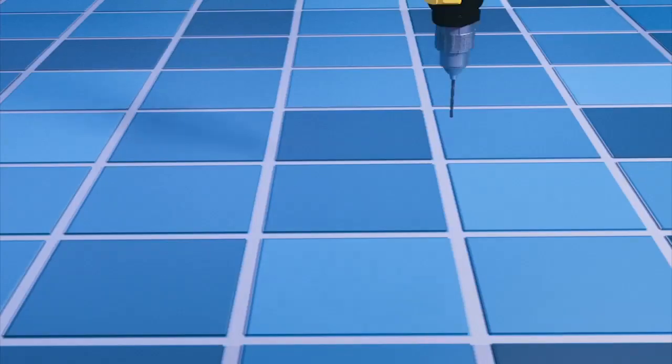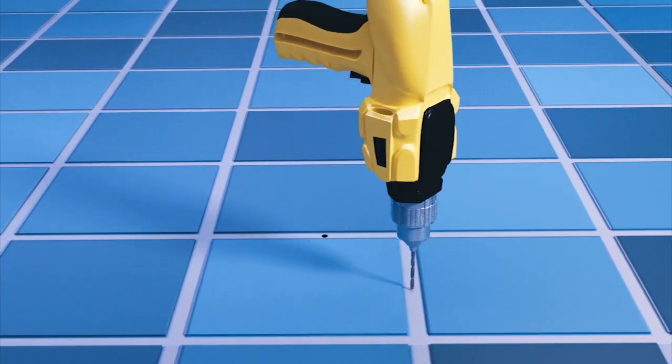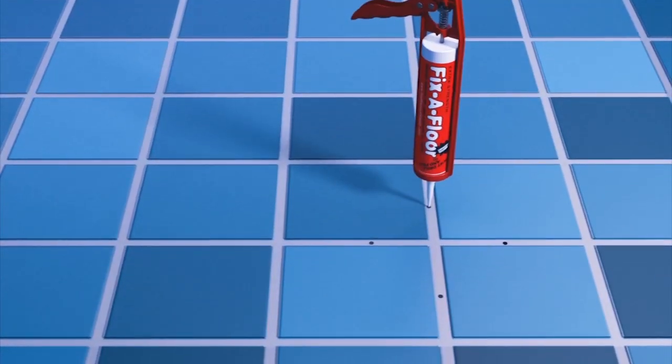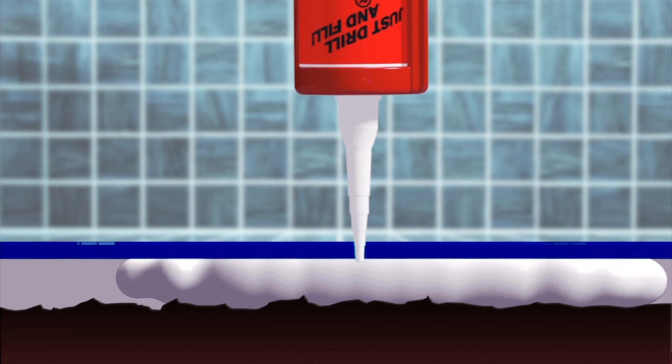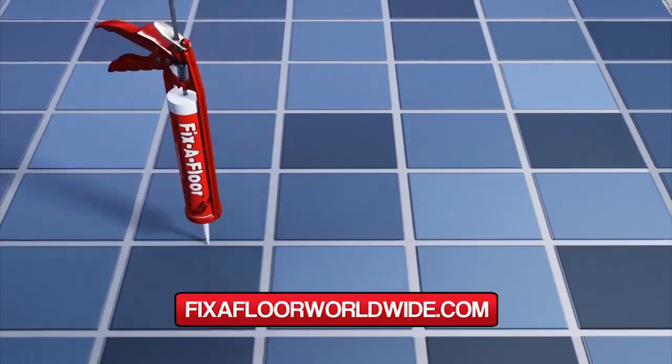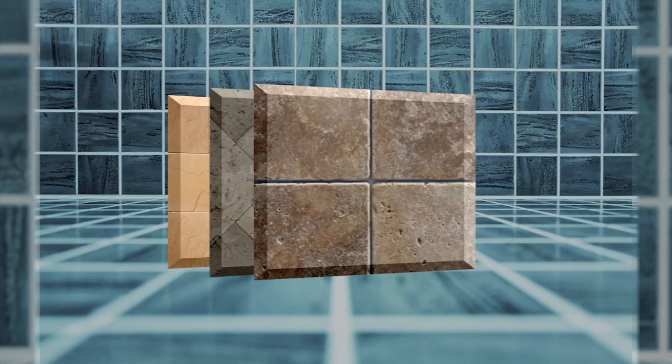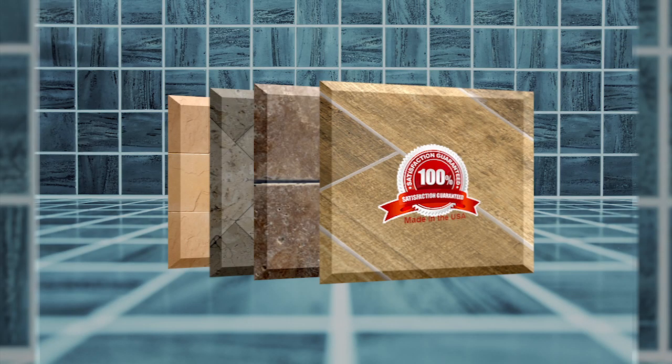How does it work? Simply drill 4 to 6 holes through the grout line within the problem areas. Using a caulk gun, fill with Fix-A-Floor repair adhesive. Allow to dry, fill in holes with matching grout, and your floor is fixed guaranteed. Works on all tile, marble, stone, and wood floors, and 100% guaranteed for the life of your floor.